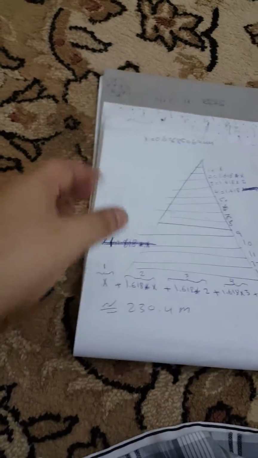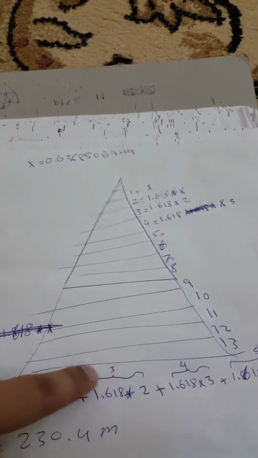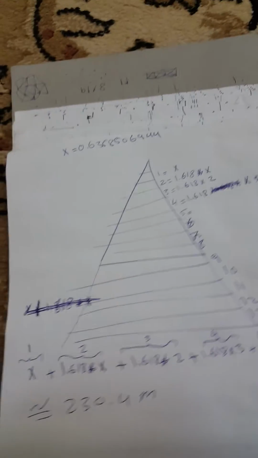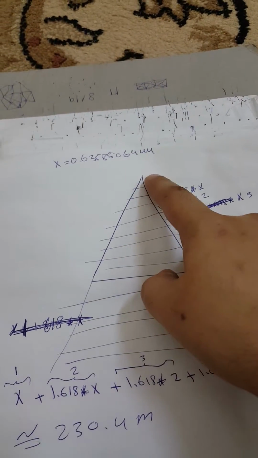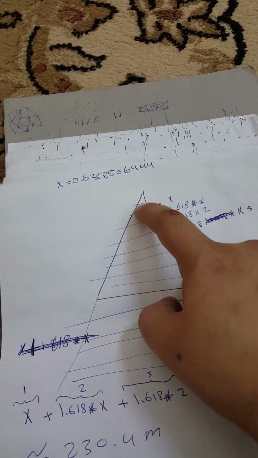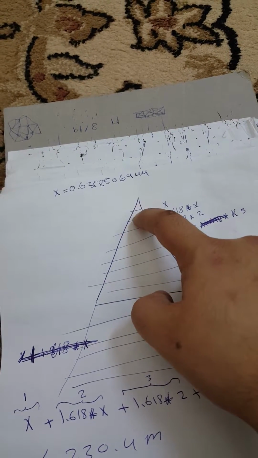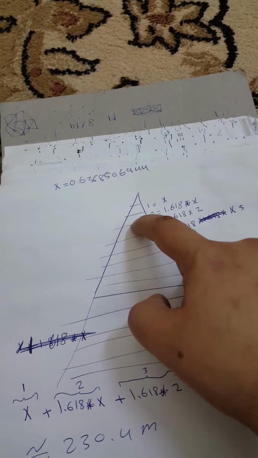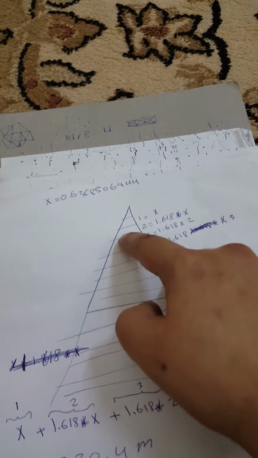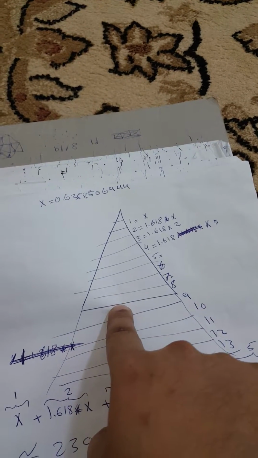Now I will give you an idea about what I did here. I put the total pyramid, which has 19 layers. So the first 6 layers will not be available: 1 plus 2, those 2, 1 plus 2, 3 plus 3, 1, 2, 3 means 3 layers. So a total of 6 layers are missed because the line is placed here. Then the remaining 13 will be there until the end, until our ground earth.